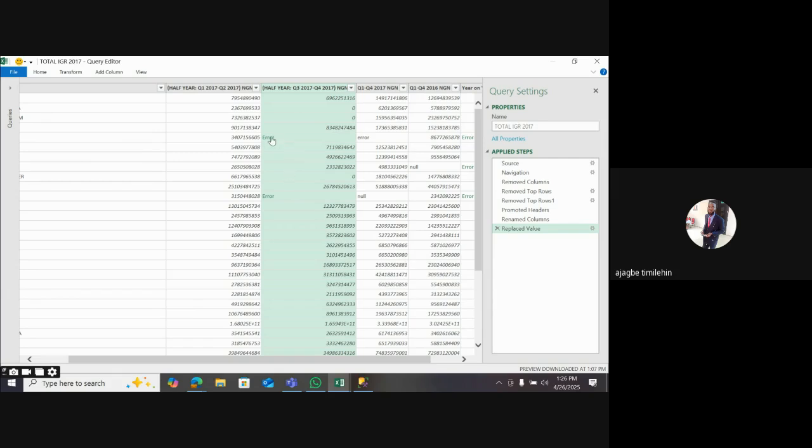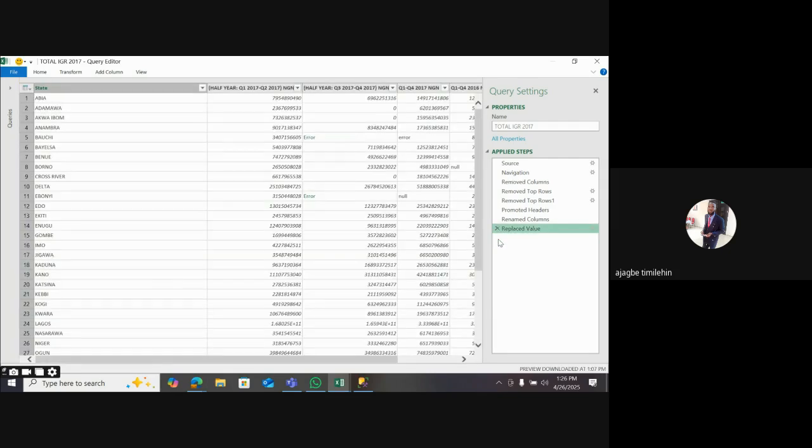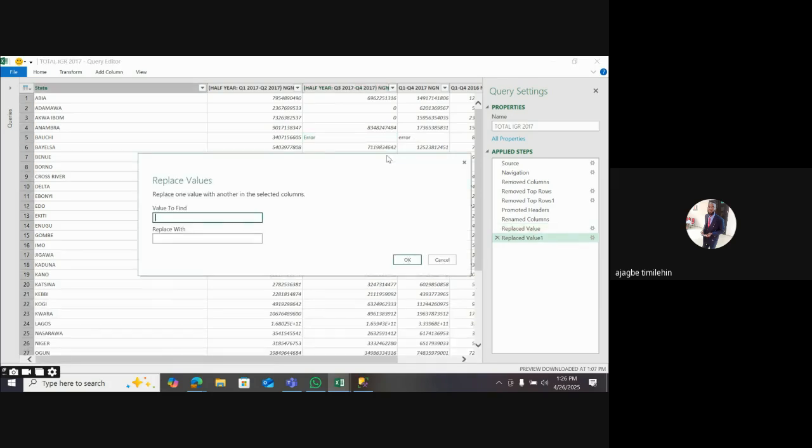And anywhere I have errors, the reason why I'm doing that is invalid value. So anywhere I have error, I can as well replace error with 0. If you are removing the error, you are removing the entire row. Is that okay?